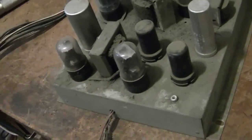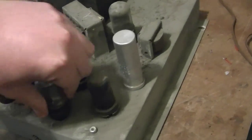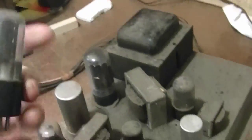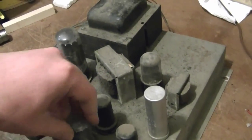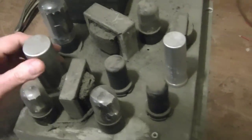Push-pull, I think these are 6K6s. I've also seen some that I think use a 6Y6. Yeah, 6K6. This thing is very dusty. Should be tube numbers in the metal. Yep, 6K6. Alright, so it's probably all original. It's one thing I want to do with both chassis is get all this dust off, take it outside or on the back porch, and do some compressed air on that.